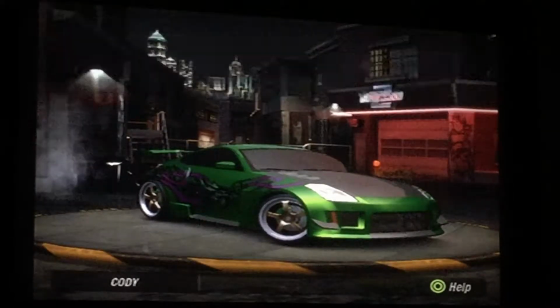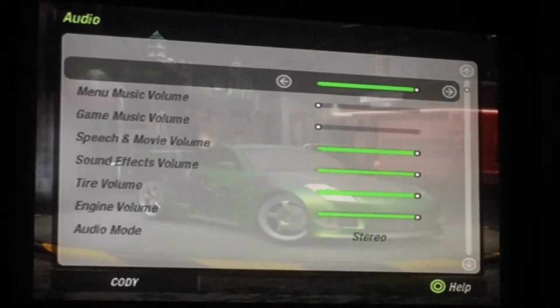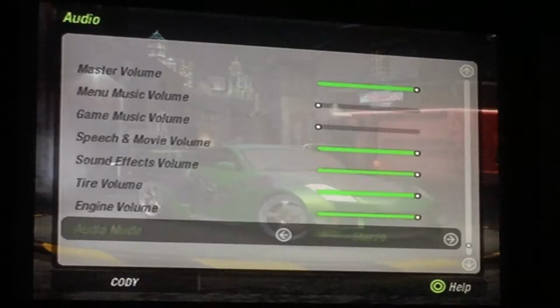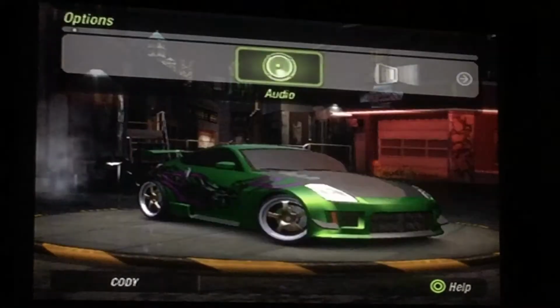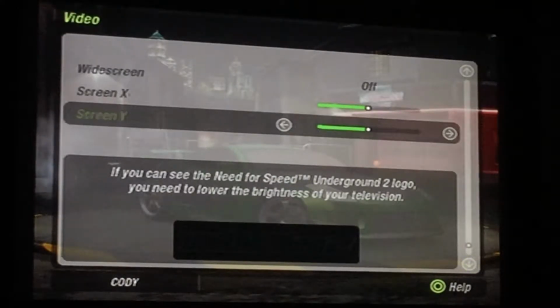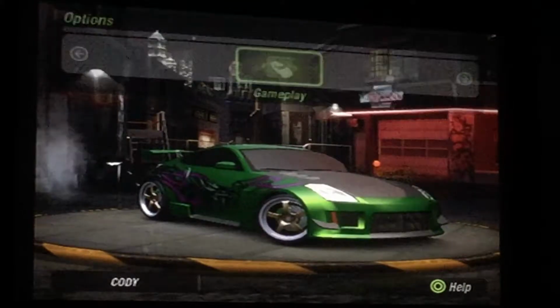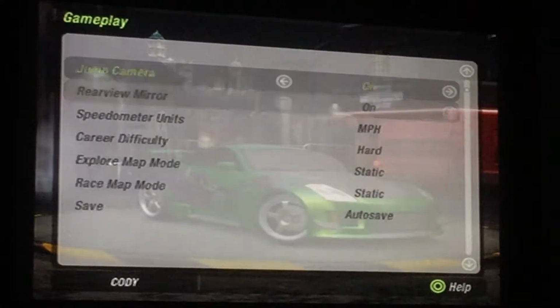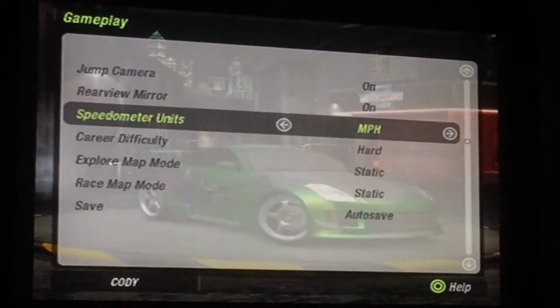So you can see right here, I set the audio settings like this. Menu and game music muted, just because, like I said, copyright. Audio mode, I put it to stereo, because sometimes I would do that, mostly. White screen off, screen X and Y, just keep it to default. Gameplay, I got the jump camera on, rear view mirror on, speedometer units to miles per hour.